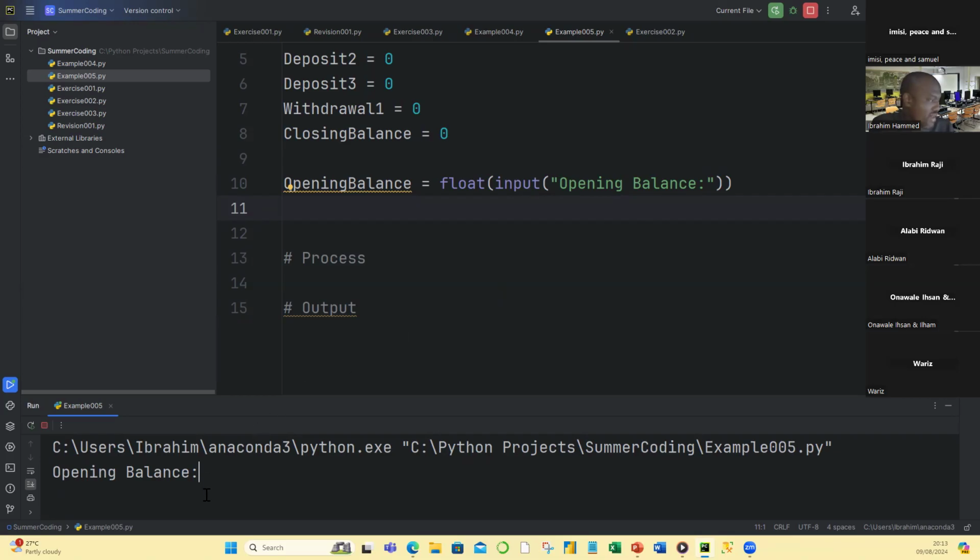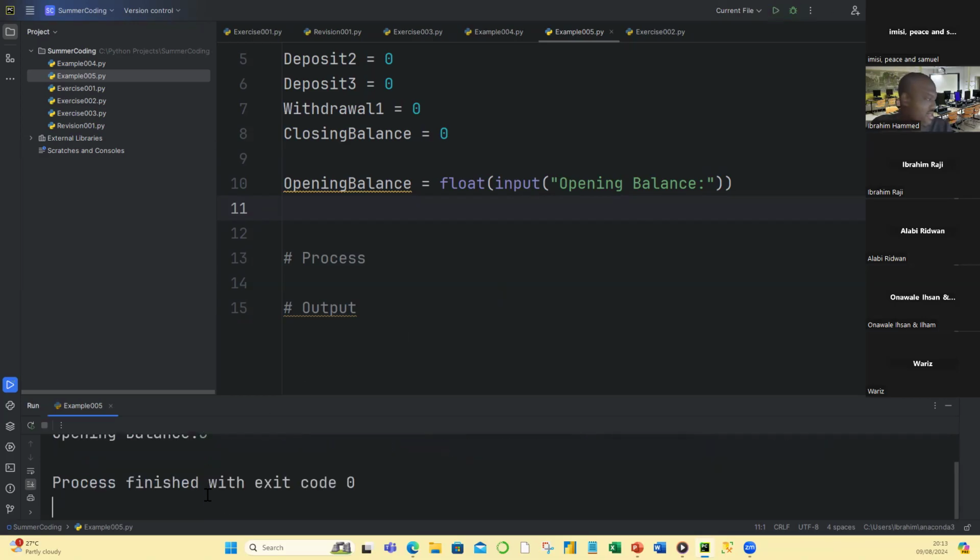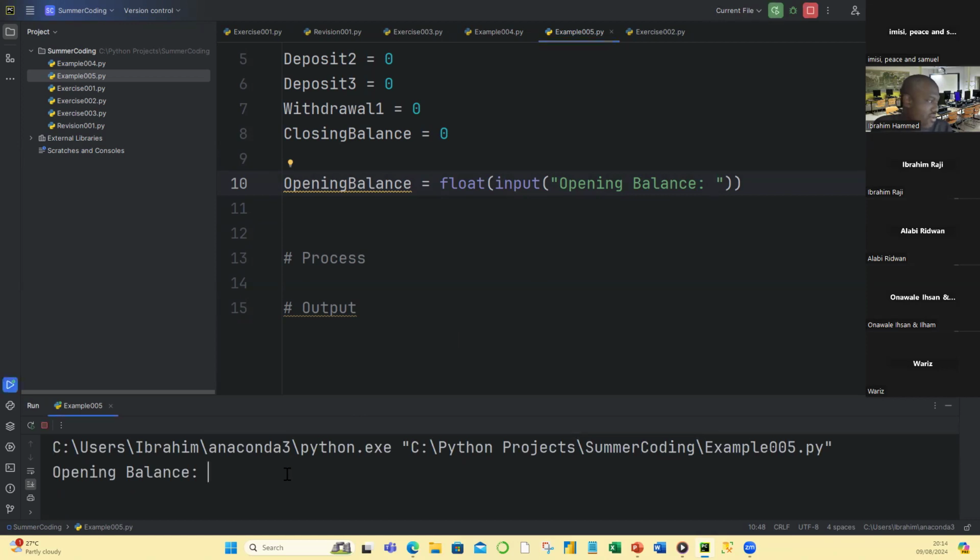It will be different if I put a space here and I run it again. You can see now that I have moved away from that colon. So you are likely not going to make any mistake because you can see the cursor blinking and I can put my opening balance 90 naira.